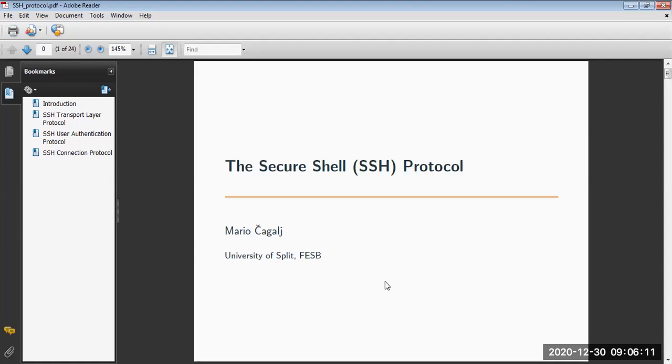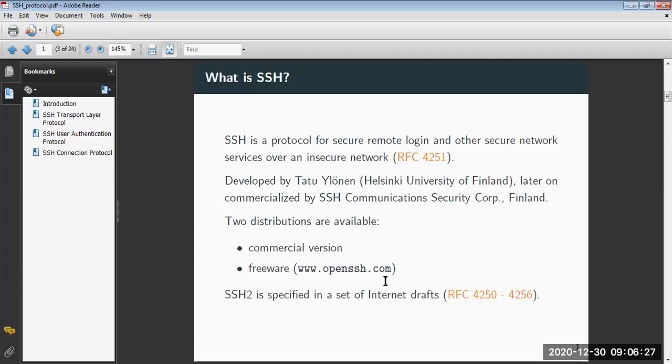In that case, the message may get affected, or there will be a chance of corruption of the data. So to avoid this problem, we use SSH, that is the Secure Shell protocol. It is a protocol for secure remote login.